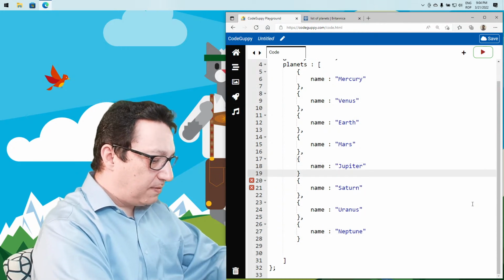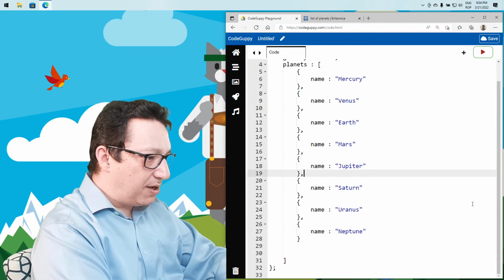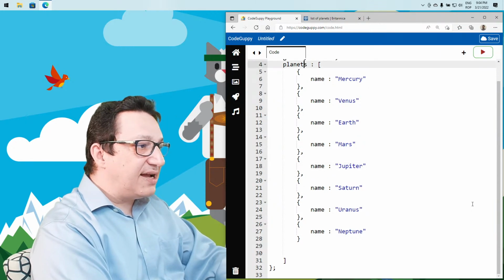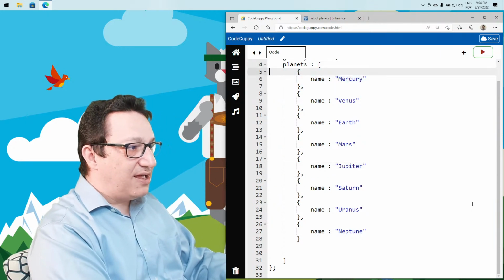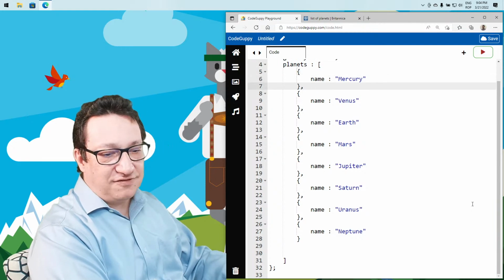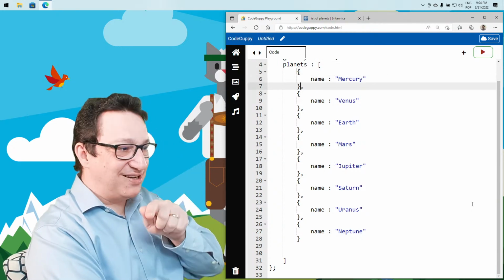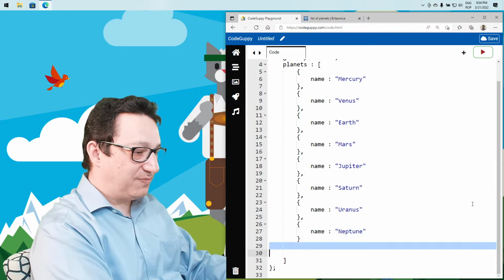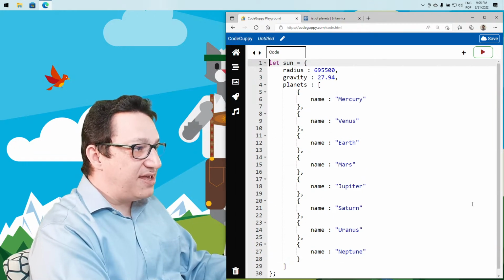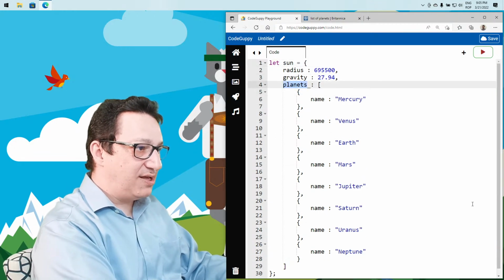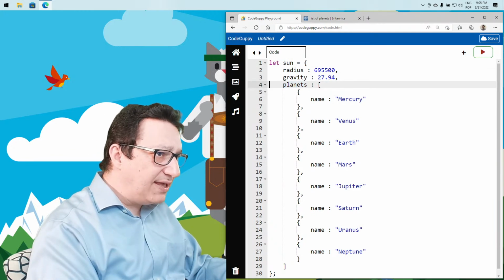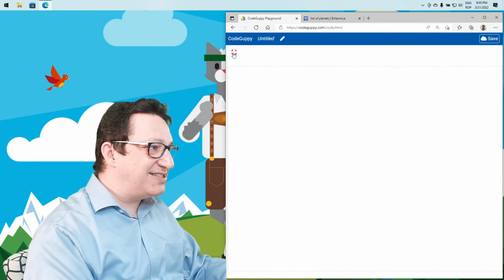All right. Here it's a comma. I missed a comma. All right. Since these are elements inside an array, I have to place a comma after them, right? Because elements in an array are separated by a comma. And who's the array here? Planets is the array here, right? So yeah, we can have the solar system defined like that.